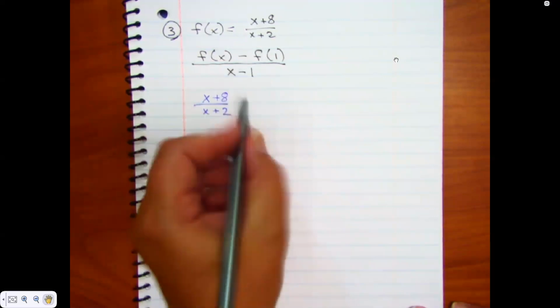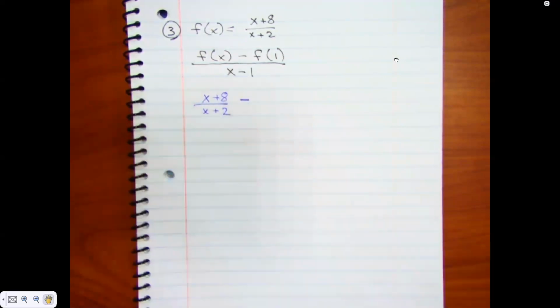Minus, always be careful of minus. We're going to do a difference quotient. This is going to come up in the first thing in chapter 2. We're going to see the difference quotient. So it's good to practice this now because it's going to come up in a different situation.